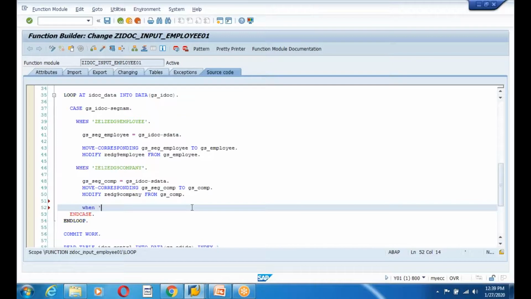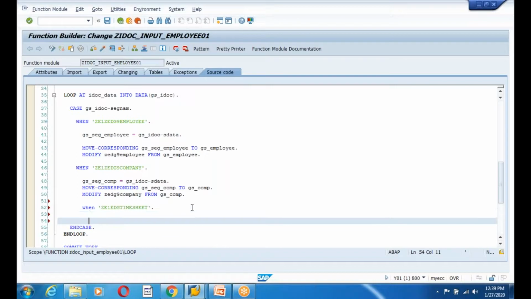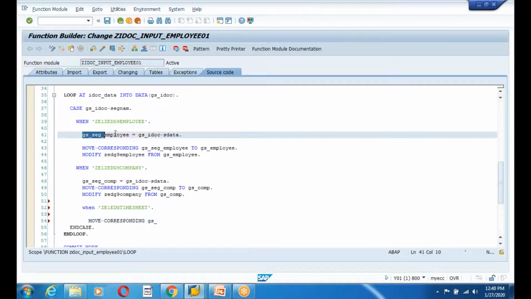When the segment equals the timesheet, right? So move corresponding. Sorry, first you need to get this. So I need to maintain the segment first.